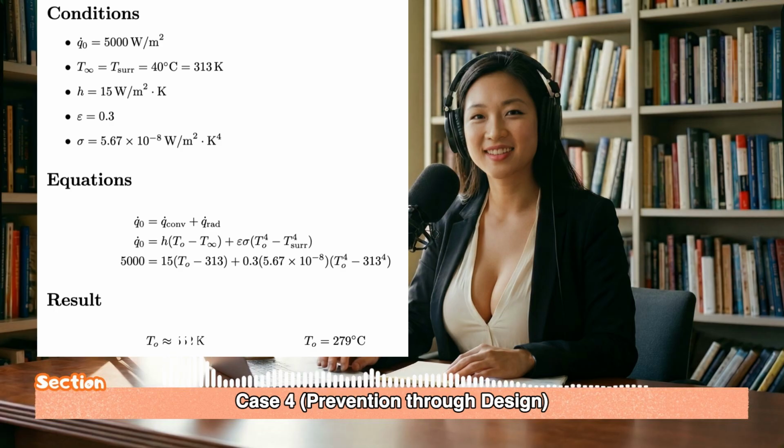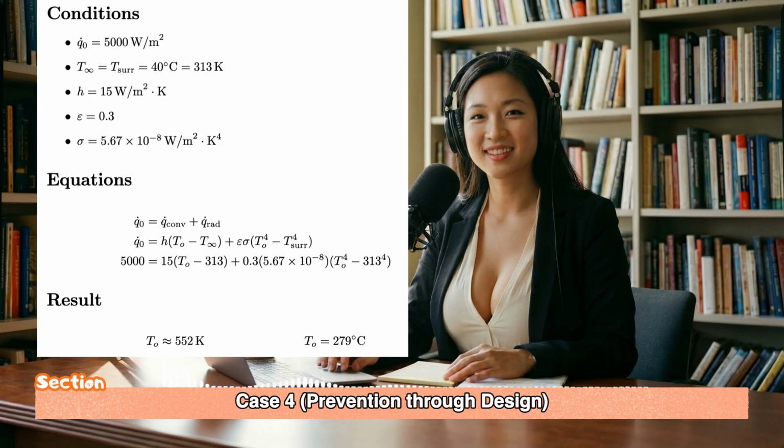And because the radiation term involves T_o to the fourth, it's a bit complex. It's an iterative calculation, but when we run it, we find that the outer surface temperature stabilizes at 552 Kelvin, which, in Celsius, is 279 degrees. And that 279 degrees is well above the 250-degree auto-ignition temperature of the oil. So the risk of spilled or splashed oil spontaneously igniting is real.